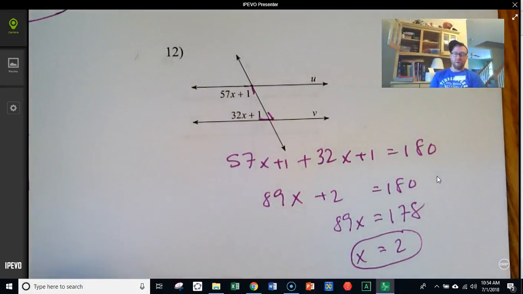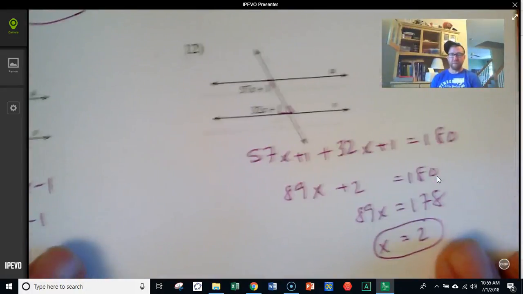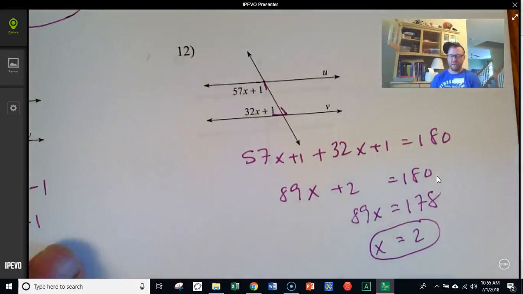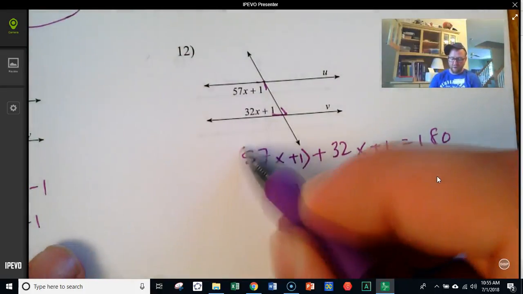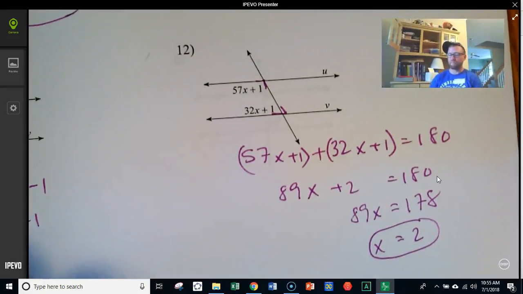Alright, so for solving a problem like this, you're trying to figure out what x should be in order to make the two lines parallel. What does x need to be in order to make that angle relationship what we want it to be? Either congruent or supplementary. Most of the time it's going to be congruent. So if it's congruent, you just take whatever two expressions you have and say they're equal to each other. If it's supplementary, you take whatever two expressions you have, and write down that added together, they make 180. And then you just whittle it down until you get x equals something. And you're done. All right, good luck.